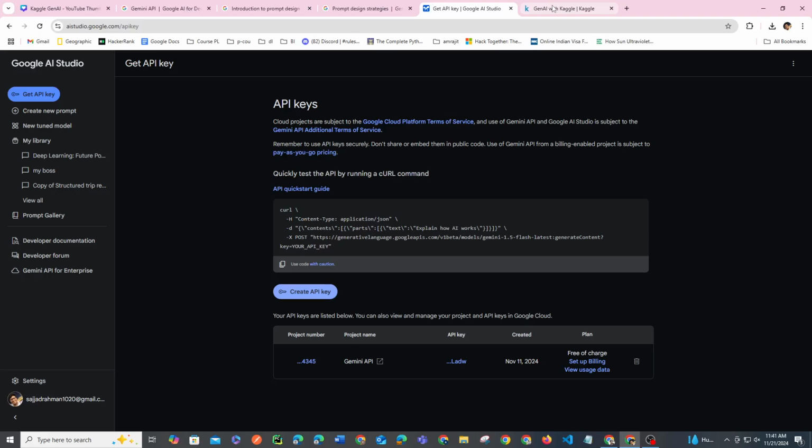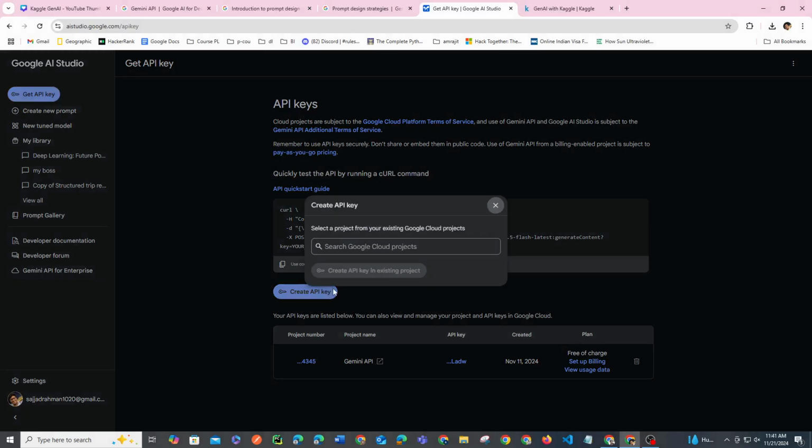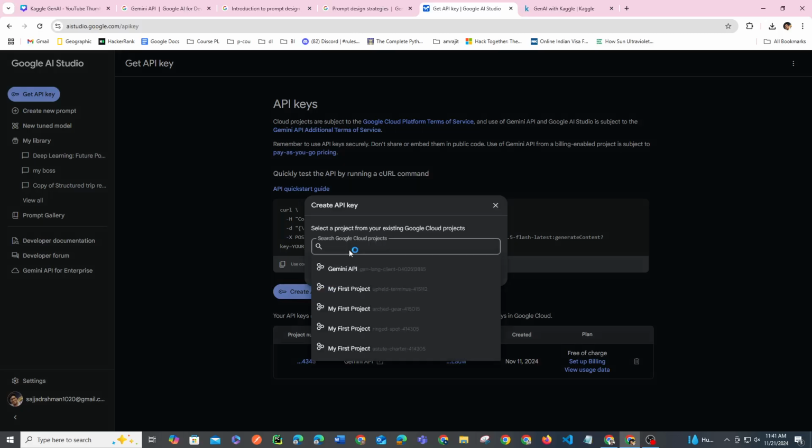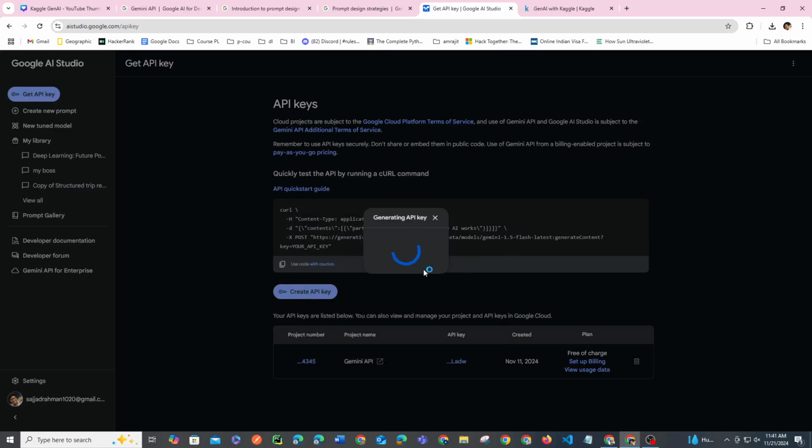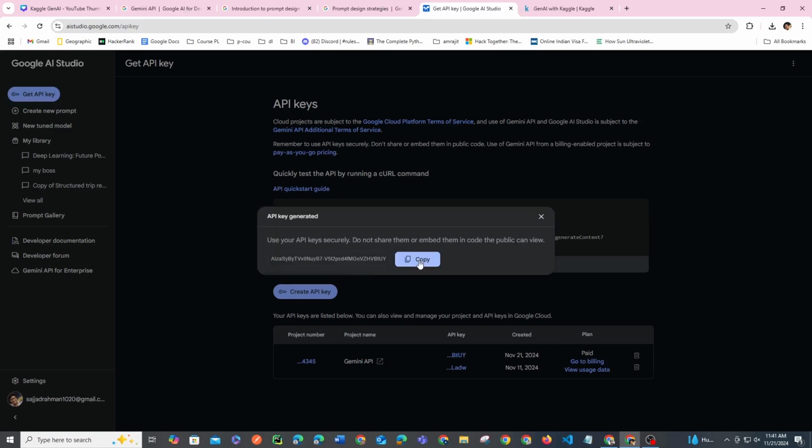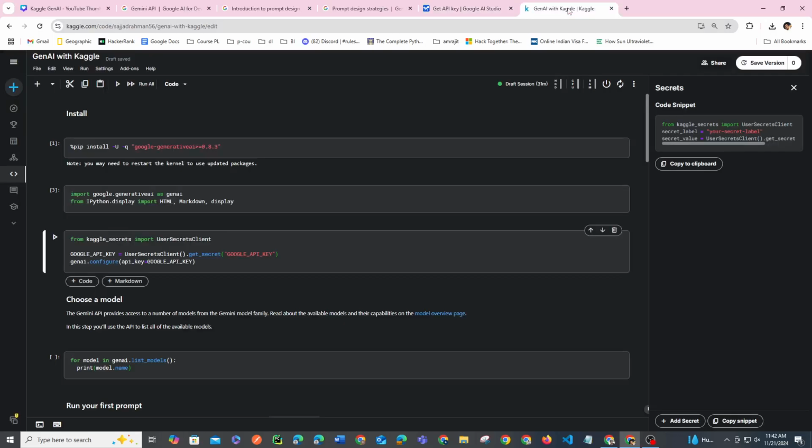First of all, we want to get an API key, and if we create the API key for the Gemini API, it generates a key. I have already one key here, so don't copy it, because after completing the session I will delete it. So I just copy the key.